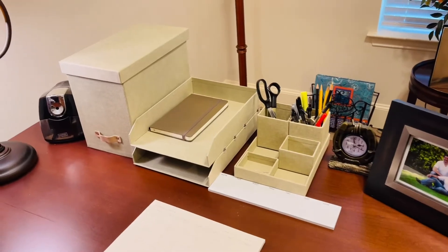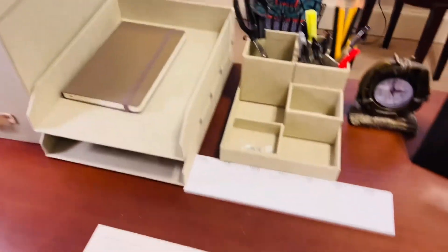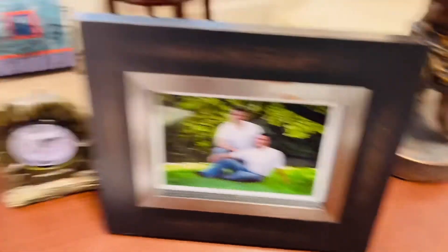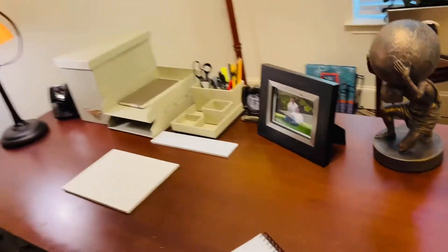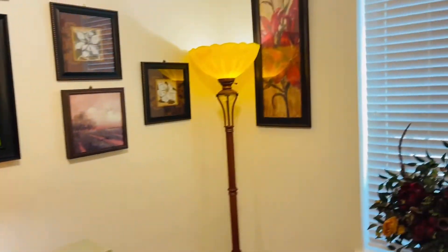I got him some new items from the Container Store — different organizers, a little notebook if he needs to make notes, and definitely a calendar on the desk, more of a day-to-day kind of calendar. There's a picture — we call it the million-dollar picture — and a little clock. There's a little statue he really loves that I put at the very corner. I also put a notepad for taking notes if anybody calls, and a pencil sharpener and a little lamp. There are actually like three lamps in here.